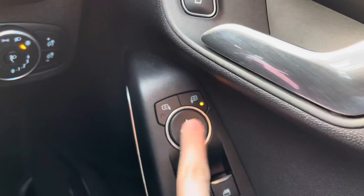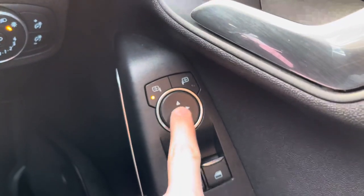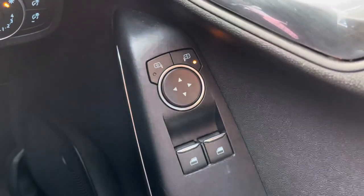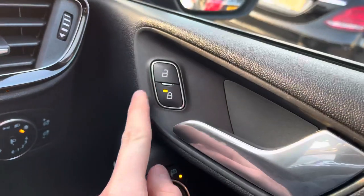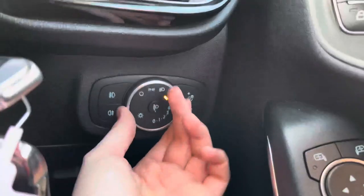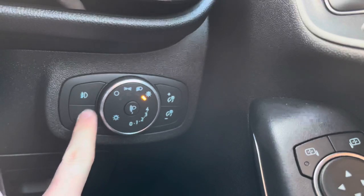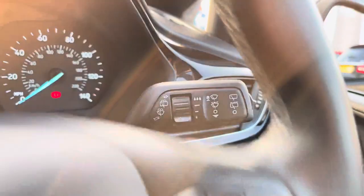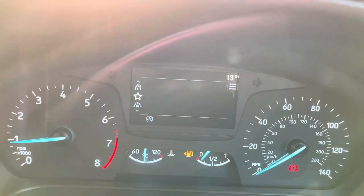Starting on the driver's door, you'll find your electric mirror adjustments, which allow you to quickly adjust the mirrors so you can see to the rear — super handy when parking, as you can put the mirrors down to check you're in line or next to the curb when parallel parking. You have your front electric window switches there too. You also have automatic headlights — set to auto, you don't have to worry about turning them on, they'll turn on when necessary, keeping you focused on the road. Behind the steering wheel on the right you'll find your wiper stalk, and to the right of the steering wheel your controls for the digital display between the dials and the instrument cluster.